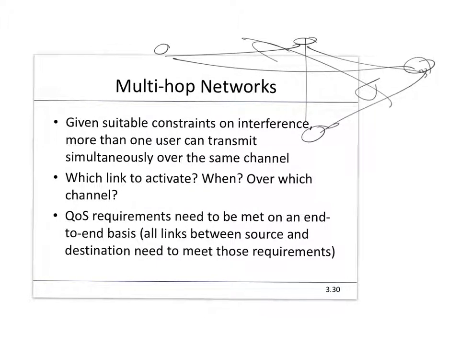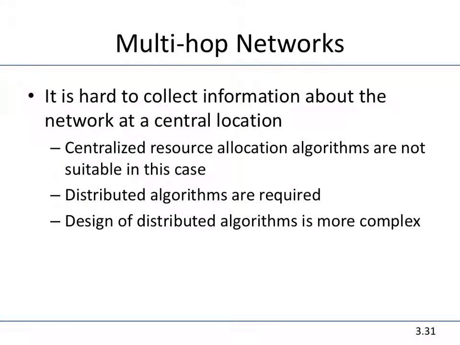Let alone the fact that we need to provide some quality of service in this sporadic environment. When we talk about multi-hop communication, and nodes will have some quality of service requirements, how can we guarantee delay or throughput or something like this in such a lousy environment where you have multi-hop communication, you don't have a centralized controller, and all the nodes are distributed and they interfere with each other? So how can you provide some guarantees on the quality of service in such a distributed environment? So this is a very tricky environment to work on. So it's hard. For multi-hop communication, it's very hard.